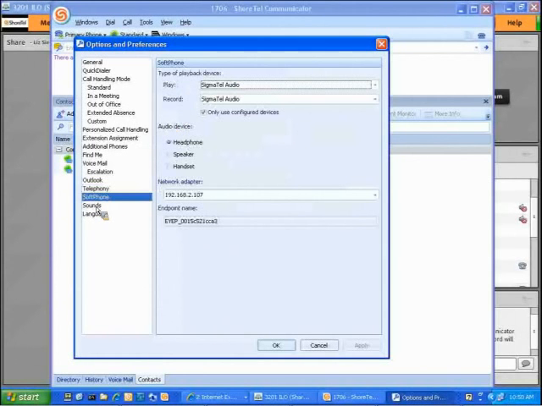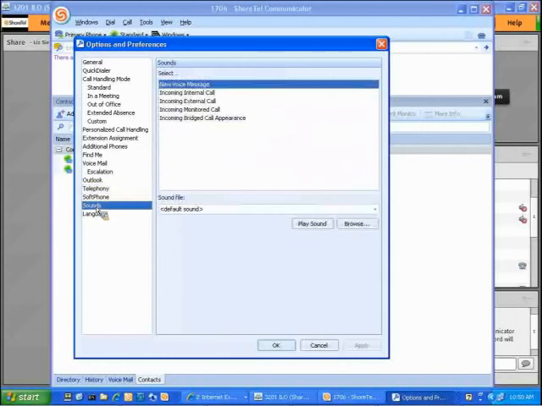Sounds: you can set up sounds for your voicemail message, incoming call alert, external call alert, monitored call, and if you're using bridged call appearance, if you're an operator, you can set up different sounds so that you're notified of these calls.